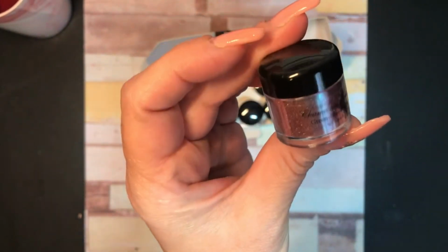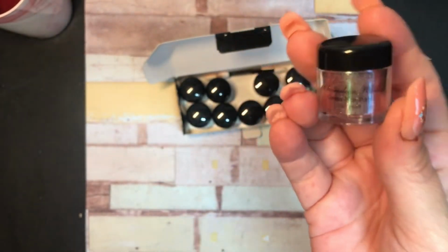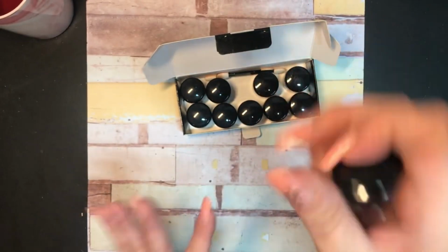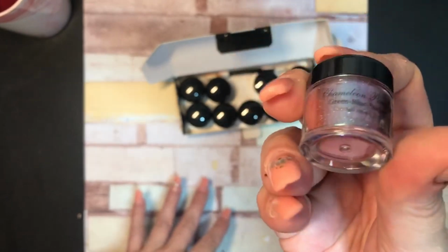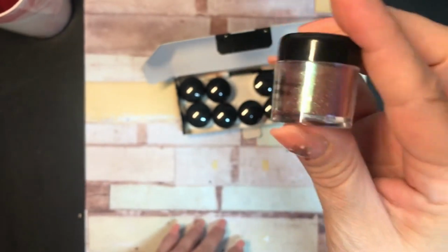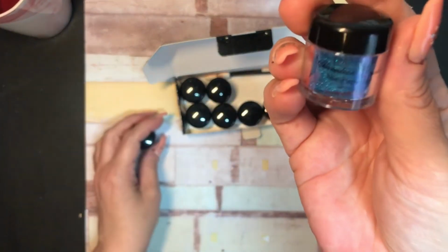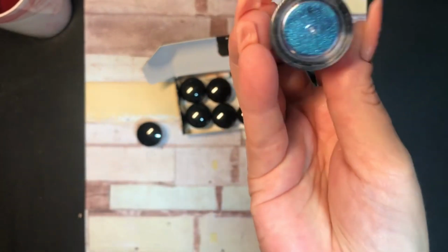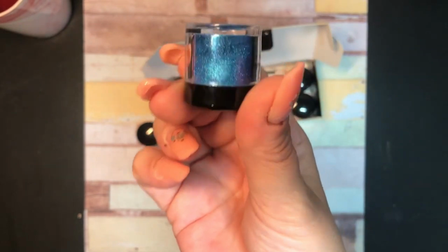Depending on which way you're looking at the paper or whatever it's on, because it says you can put it on paper, you can do your nails with it, wet, dry, whatever. You can do a lot of stuff with this, but depending on which way the object is turned, depends on what color you're going to see. And there's a pretty blue. This one's blue, purple, and red. Maybe I don't exactly know how to show it to you.